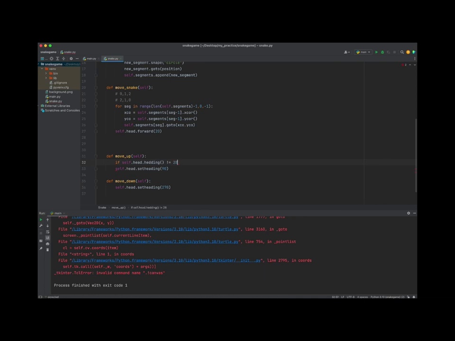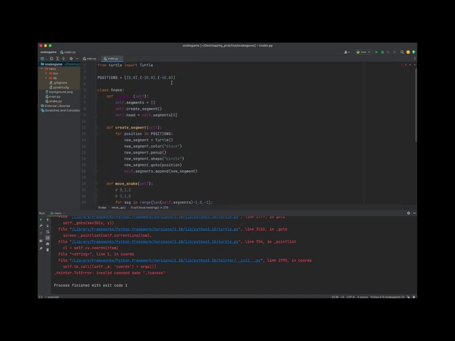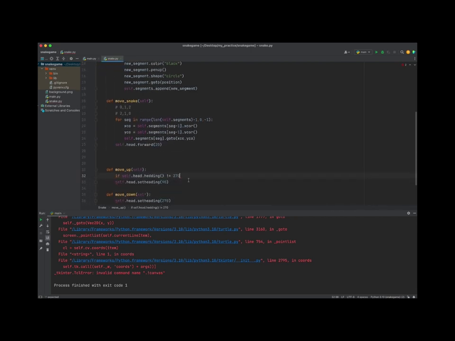I think it's better if we can create constant values for this, because otherwise we have to always write these numbers, right?